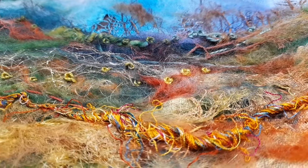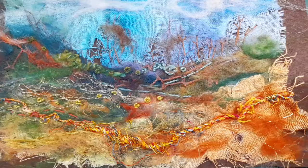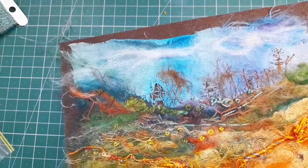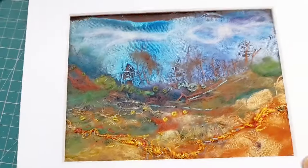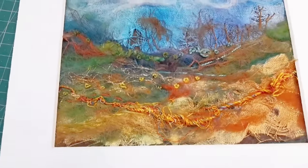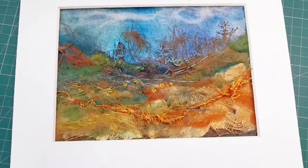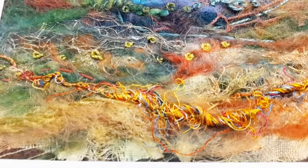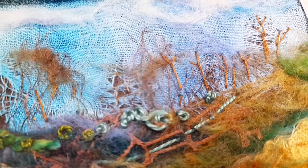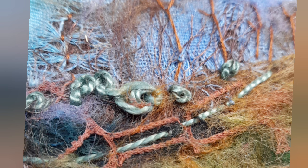Now, it may look like a mess from further away to try and pick the picture out. And there might be some things I'd change. I might put something else there. But let's just have a look here, because that does help. Very moody, I think. I've had fun with this project. In the end, you know, it really does look sort of like an oil painting, an old oil painting. But it's very moody, like I say. I like my skeletal trees and the overall feeling of it.